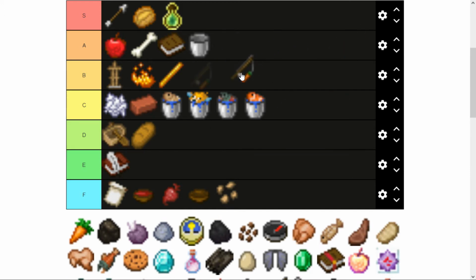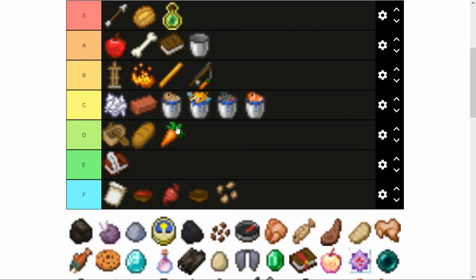Carrot on a stick. Oh, this is an interesting one. I'm going to put it in B tier. Being able to move around with a pig is pretty nice. Carrot. D tier. I hate carrots. Actually, E tier. I really hate carrots. Just in Minecraft. Carrots in real life, they're dope. I like them.